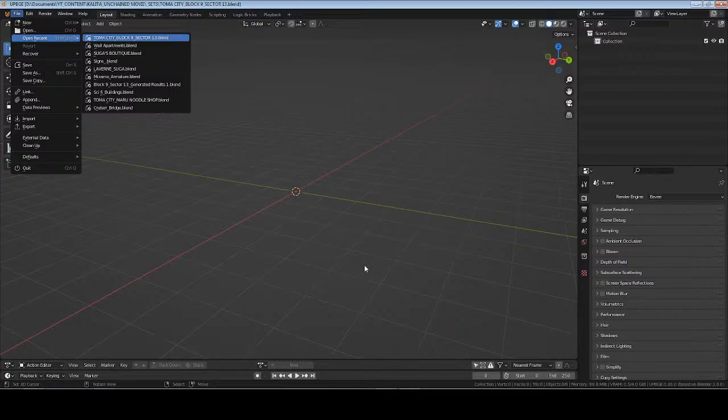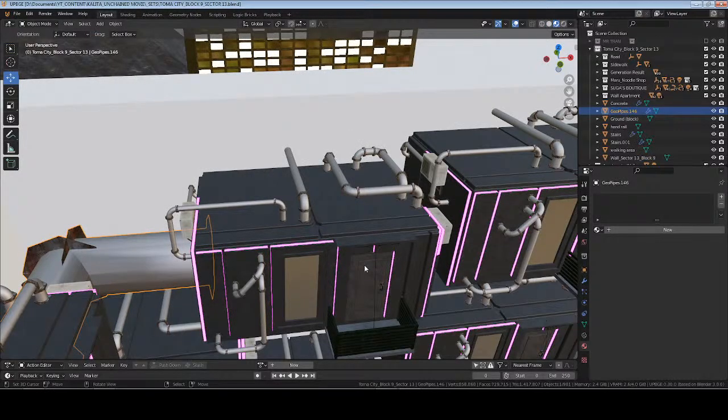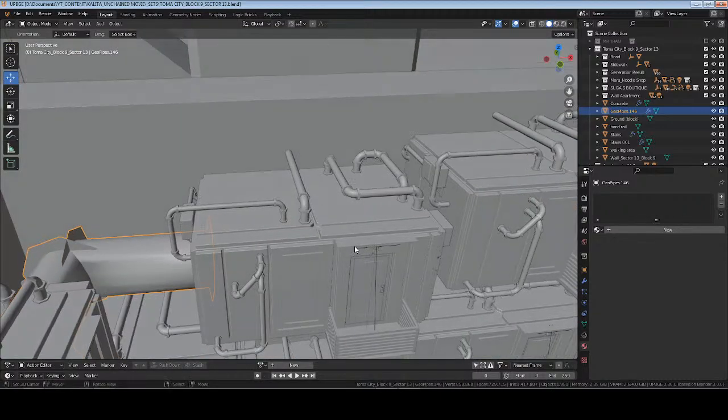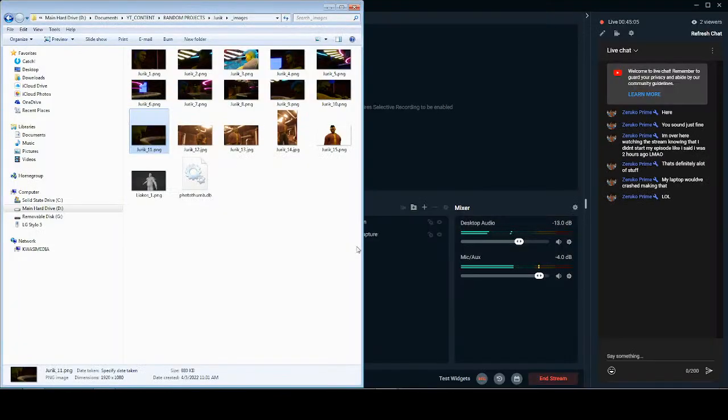Yeah, I got a lot of little stuff I have to do for this. Oh my goodness, come on. What is up with my computer today, man? And then it comes in shaded. Ain't that about a... Let me just close Blender.